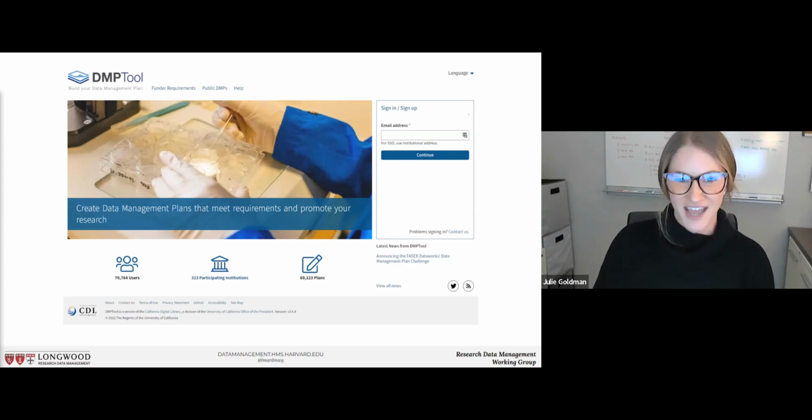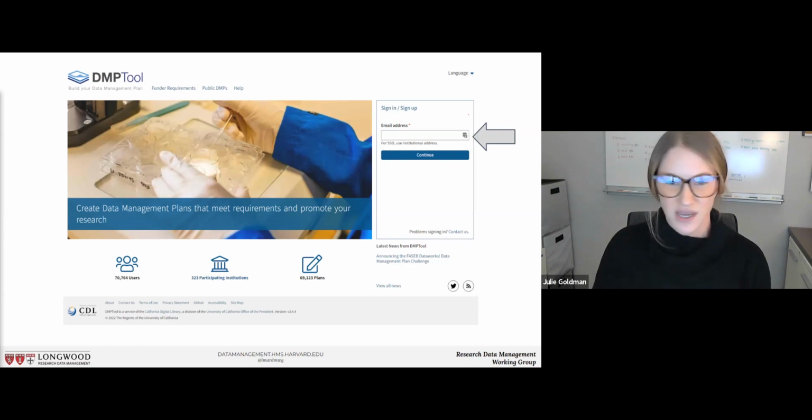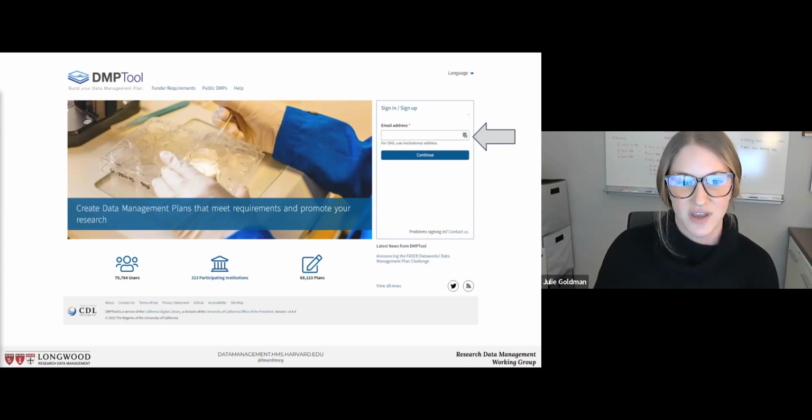To log in now, you just enter your email address into this box right here. As I said, anyone can use DMP tool, so you can sign up with any email address. If you do want to sign in with your Harvard credentials, this is where you would put your harvard.edu address.